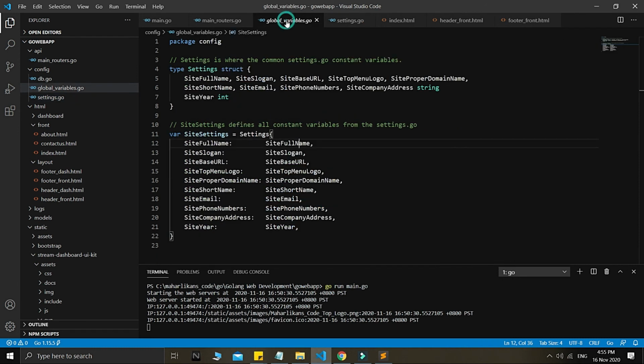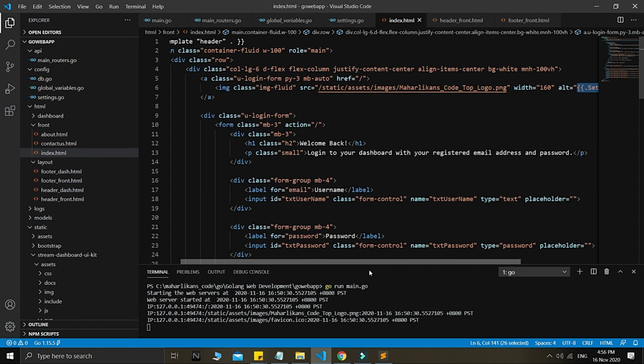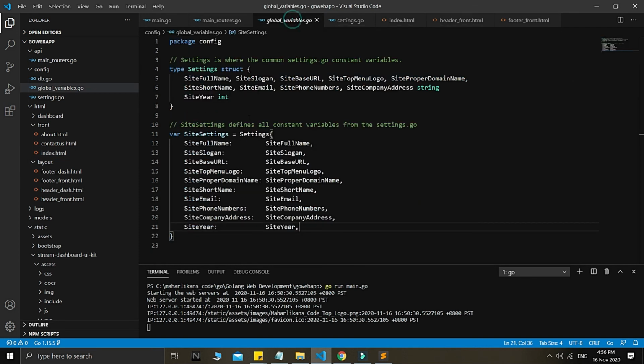Then we always call this from our global variables to be available in our HTML pages or in our templates here. So you can always call it like this, and this is how you call from our global variables: settings, or whatever name you like, because this one is under the struct there.